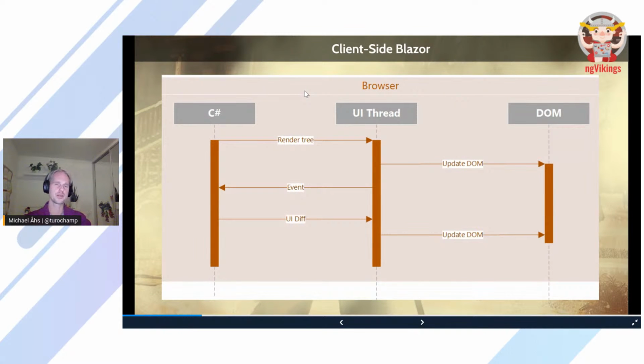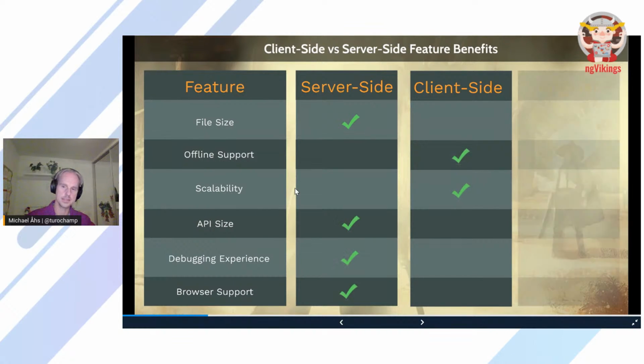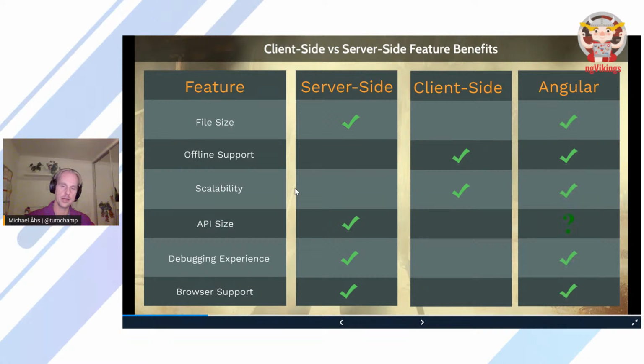It becomes exciting when we go into client side. Notice it's basically the same diagram. It's just that everything now runs in the browser. C#, the .NET runtime, runs in the browser, and the DOM gets updated, events get handled, everything in the browser. Let's compare that to Angular and server-side and client-side. What you can see here is that there are pros and cons for server-side and client-side.